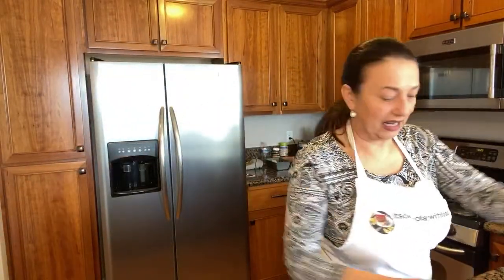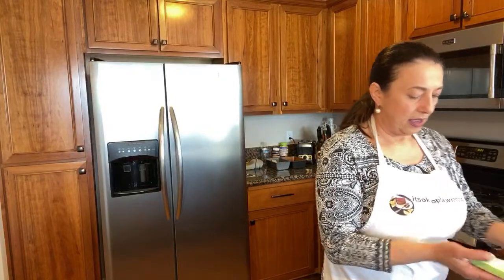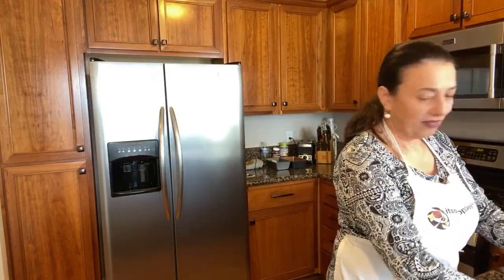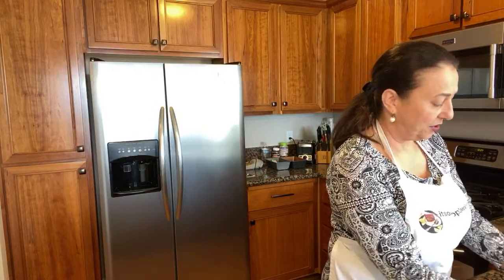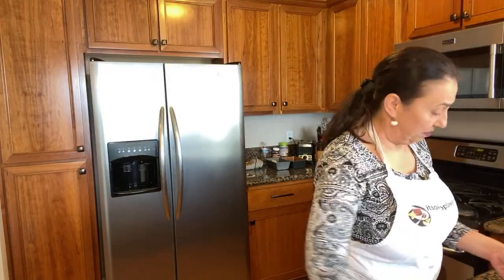Okay, you guys, I do need to clean the mixing paddle for my mixer, just so we can use it a little bit later. I only have one mixing paddle and one mixer, but that's okay. Those big chefs on TV and in their restaurants have a little bit more equipment, and they do have a lot of assistants that help them quite a little bit.